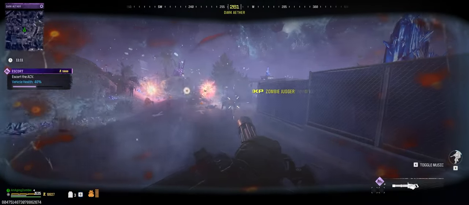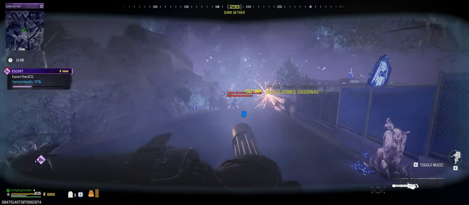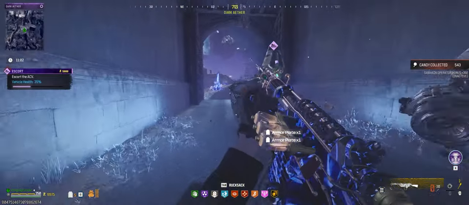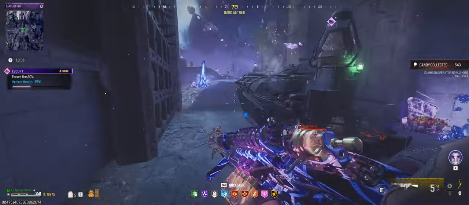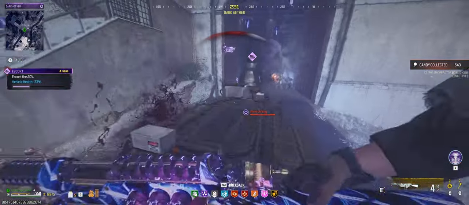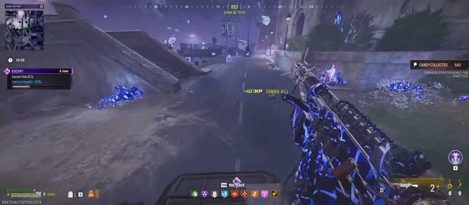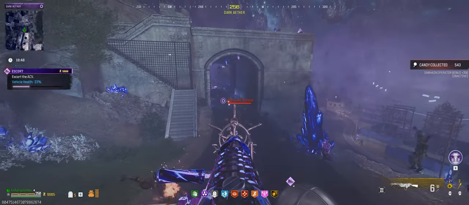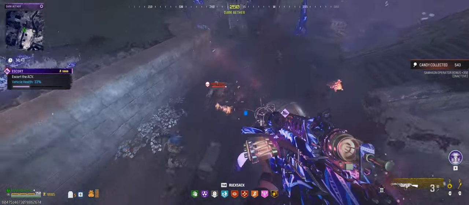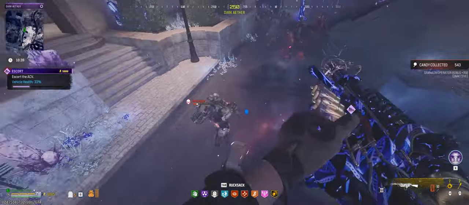Oh boy, that was a little... That was a little hairy. Oh, reload. Another thing I'm realizing is it seems like when you hit a special zombie, the electric doesn't splash over to other zombies.